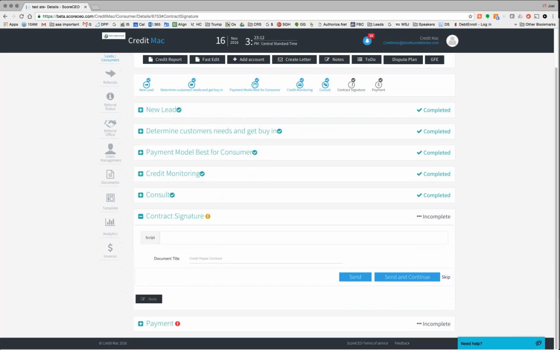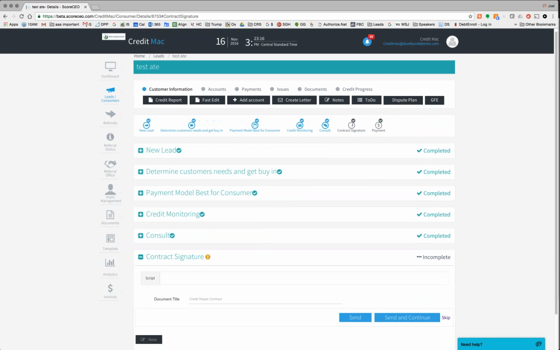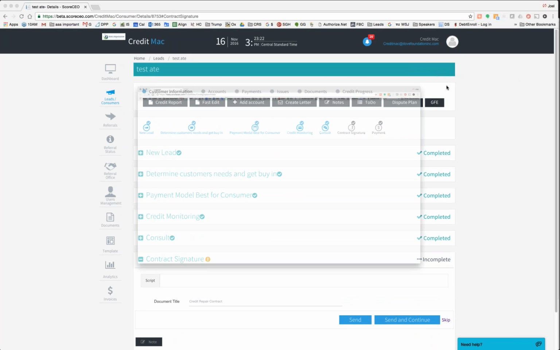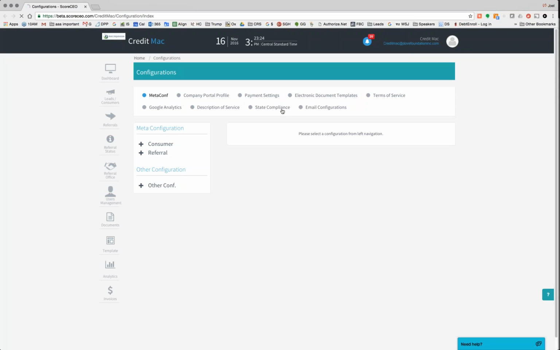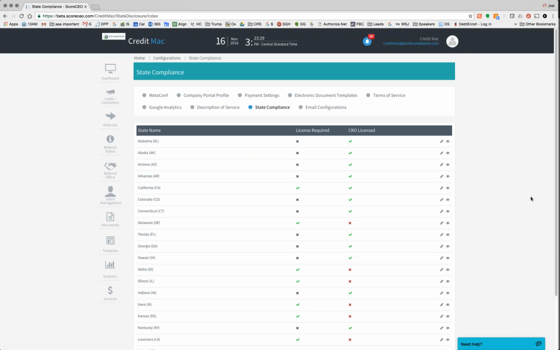Now, one of the things that our system provides that no other system that I know of provides is the ability to have a state-by-state compliance agreement. In states like Alabama, there's no law that requires you to send out a separate disclosure.